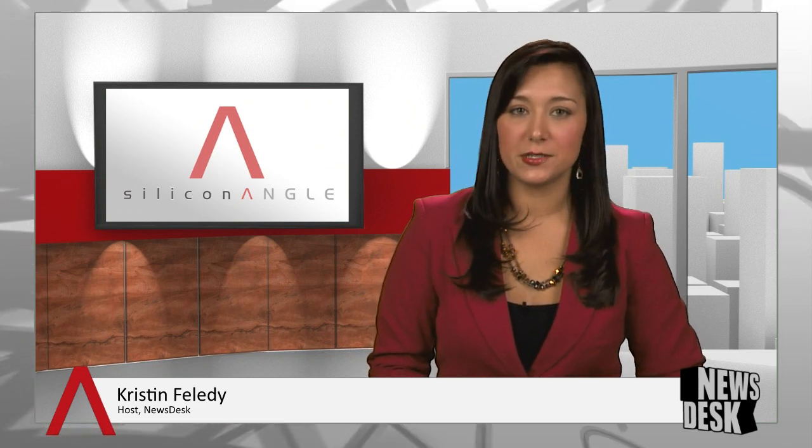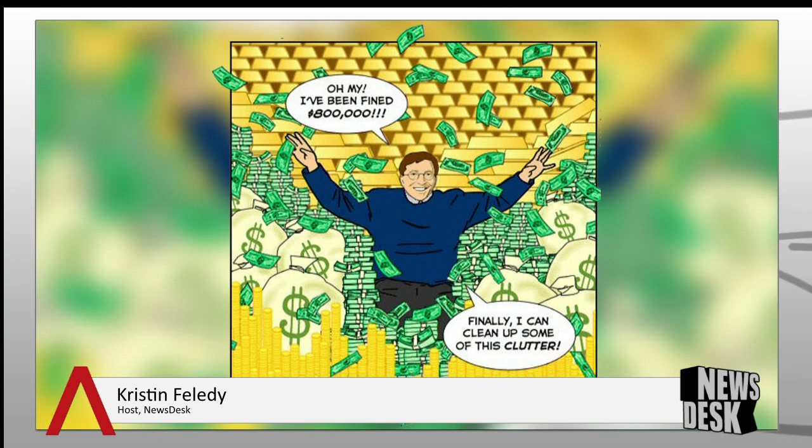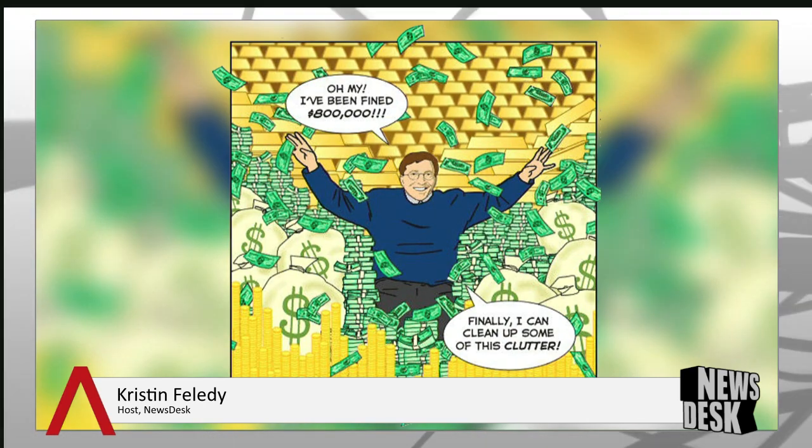Carlos Slim, the previous world's richest person, is suffering from the greatest of first-world problems this morning, as Bill Gates has reclaimed the title for the first time since 2007. While Microsoft's financial status has been in question due to less-than-stellar success of Windows 8 and their Surface RT devices, this change in the throne is said to have come from the 14% drop in Slim's stock value. Lucky for Gates, a lot of his fortune also comes from his stake in services like the Canadian National Railway. Looks like Bill Gates will wear the crown once more for the time being.